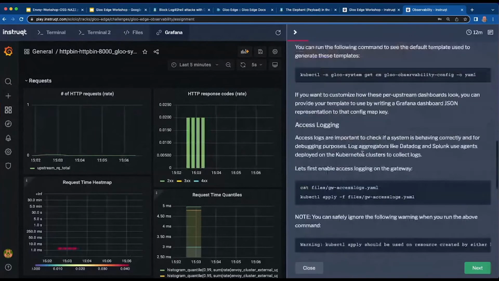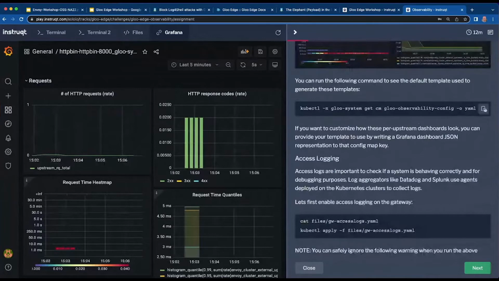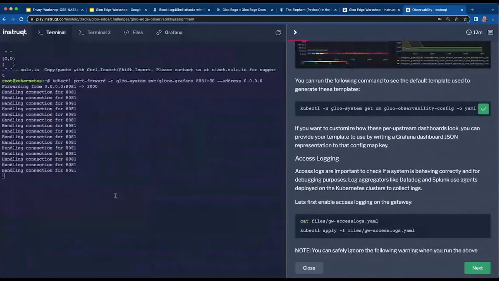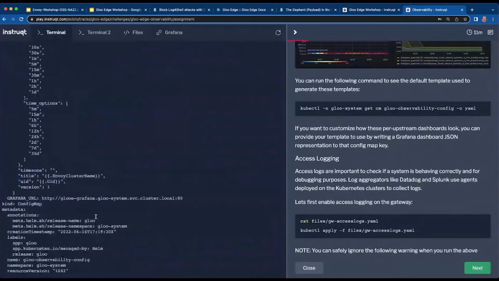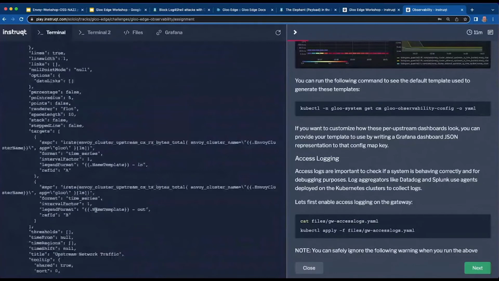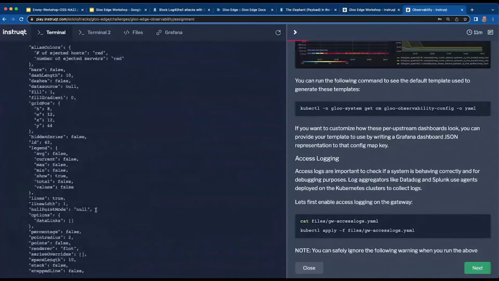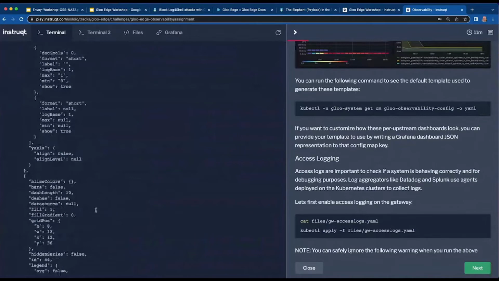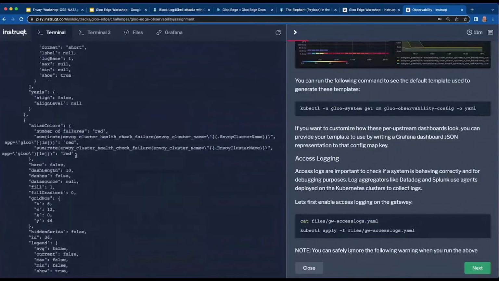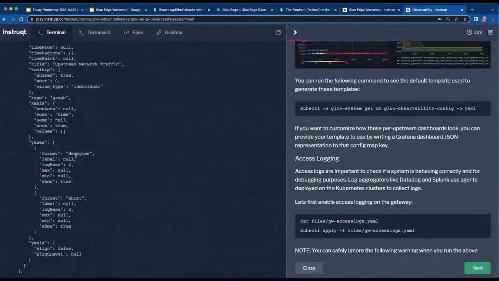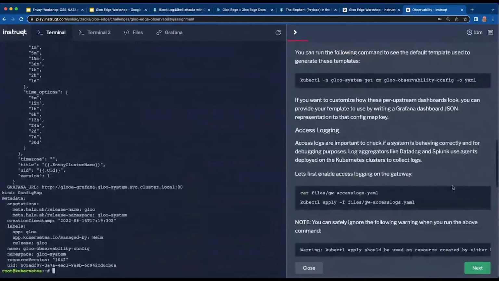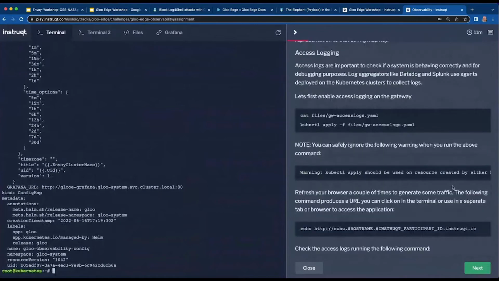So let's. There's also, if you want to take a look at the default template that's used to generate these, you can do that as well. There's obviously a lot of stuff here, but if you know Grafana, how to specify Grafana dashboards, this is all just standard Grafana configuration, and you can extend this to your heart's content, and add whatever dashboards are appropriate for your environment. So that's certainly one component that a lot of our users take advantage of, this Grafana integration.